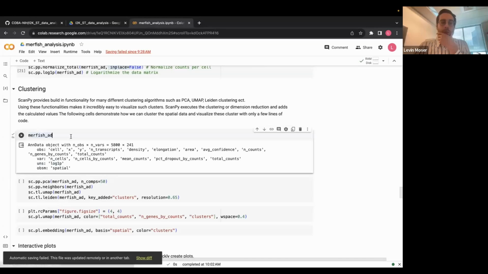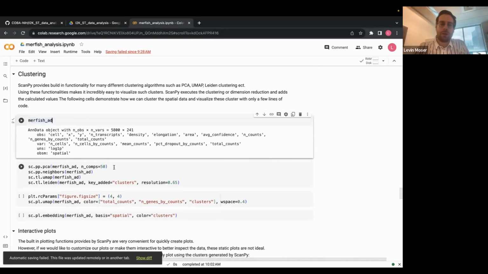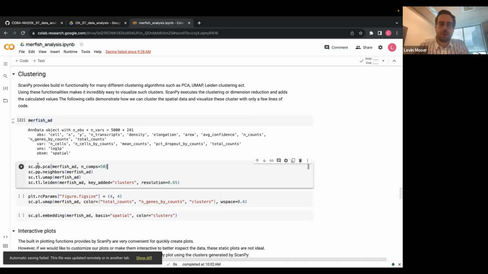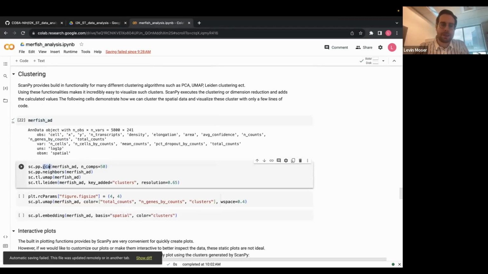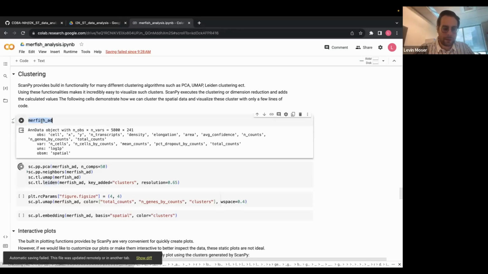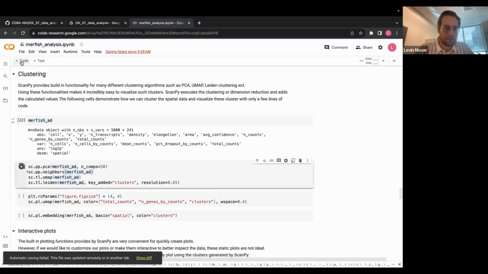One of the nicer things about these packages is that they also provide a vast collection of clustering algorithms: PCA, UMAP, Leiden clustering, etc. There are many more. If we run that, it might sometimes take a few seconds.